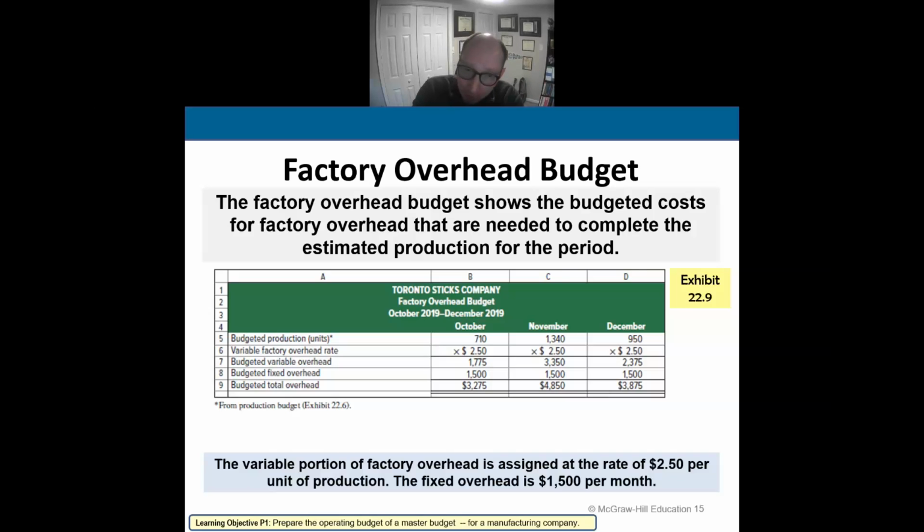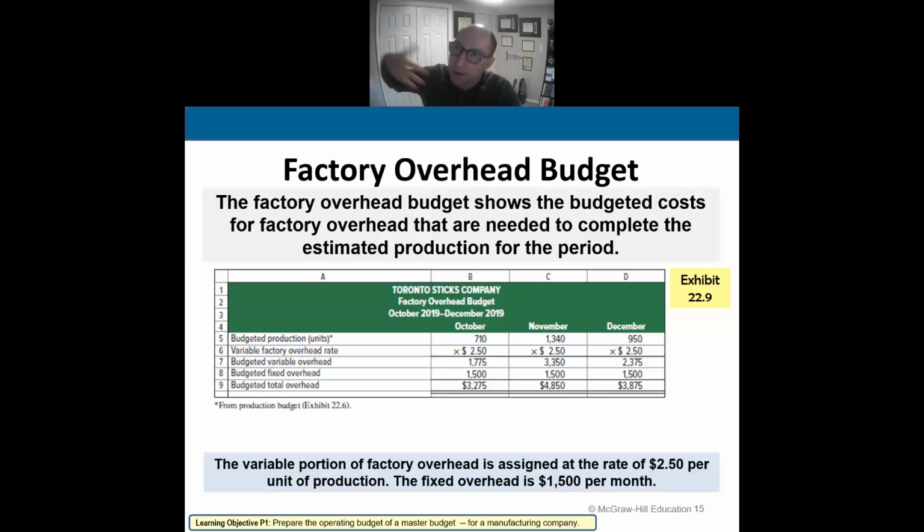Now that's not the whole story, because it's not just variable costs. We also have fixed costs, especially when we're talking about overhead. So we have total variable overhead, 1,775, plus the fixed overhead rate. The fixed overhead rate is usually always going to be the same every month. Because remember, fixed rates don't change over time. The examples would be rent, manager's salaries, supervisor's salaries, office depreciation, building depreciation, etc. Those things don't change month to month. They're always going to be the same for the most part.